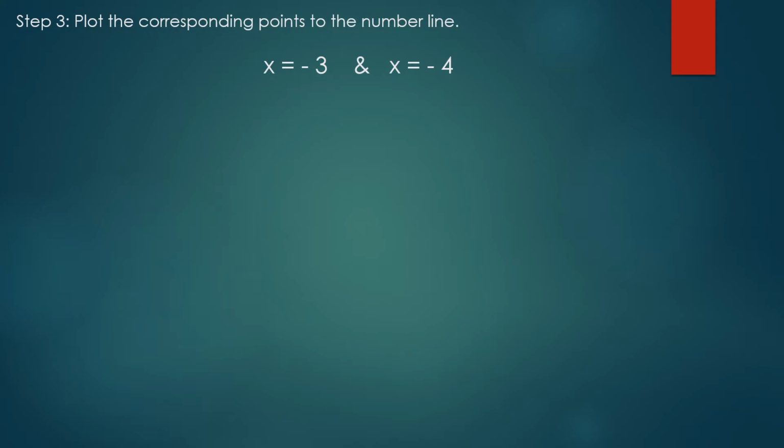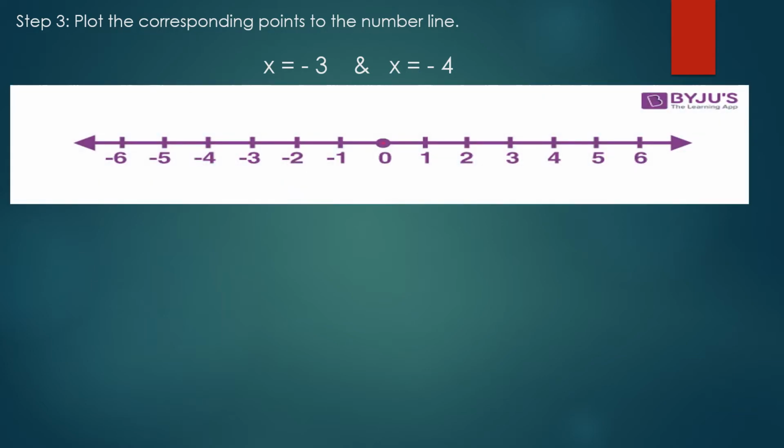Plot the corresponding points to a number line. Okay, so, since yung mga points natin kanina is negative 3 and negative 4, ipa-plot natin yun ngayon sa isang number line. Make sure na sa number line ninyo, merong negative 3 and negative 4. Kahit anong value, basta kung ano yung lumabas sa factoring ninyo, yun dapat, meron dapat yun siya ha. So, hahanapin lang natin yung negative 3. Eto yung negative 3 at saka negative 4.